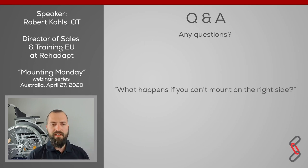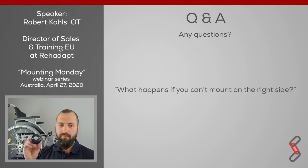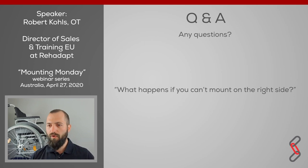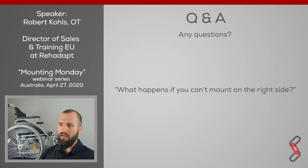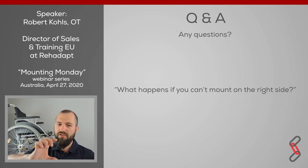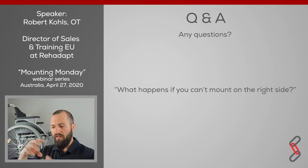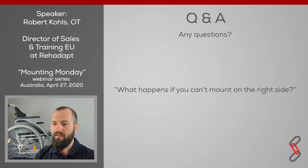So yes, if there is a need to mount it on the left side, we offer some basic components with rotation lock functionalities. If that happens, we need to know that information, because otherwise, when you mount it on the left side and the weight of the device opens the joints, it might be risky for the customer. But you can also rotate the components to the left or right so that it is like it is mounted on the right side, if that makes sense.